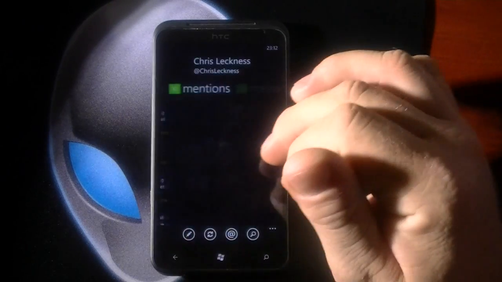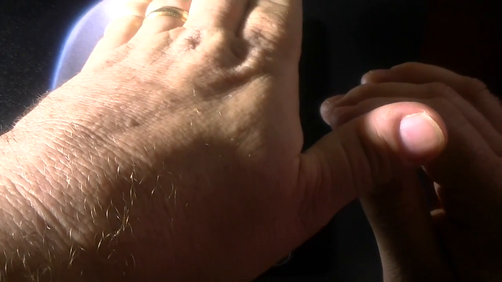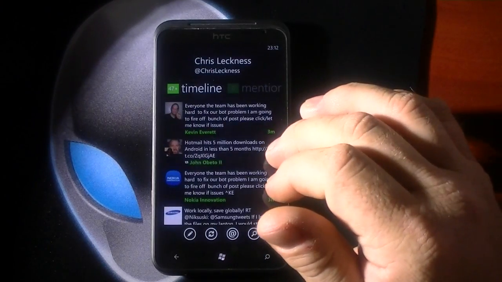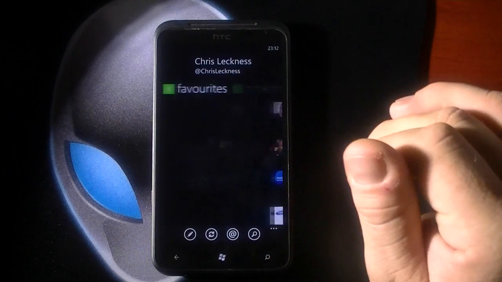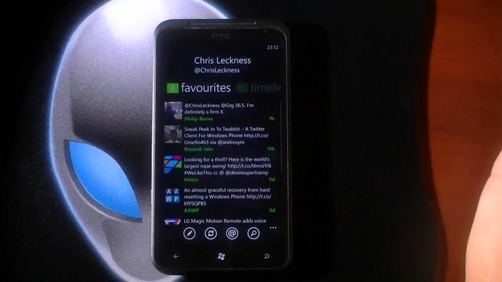We're going to go back over here to messages, and I'm going to cover up real quick just to make sure that I don't have anything that, yeah, I probably shouldn't show you this. The messaging is not threaded, and I don't want to show you my personal direct messages, so we'll just skip on that. Favorites, and here's tweets that I've favorited over the last whenever.